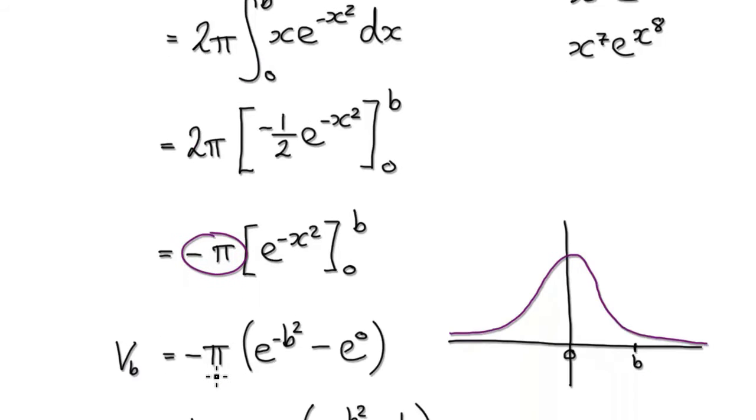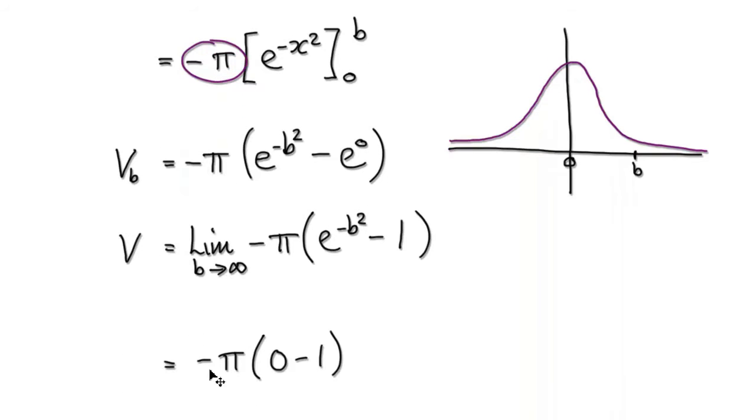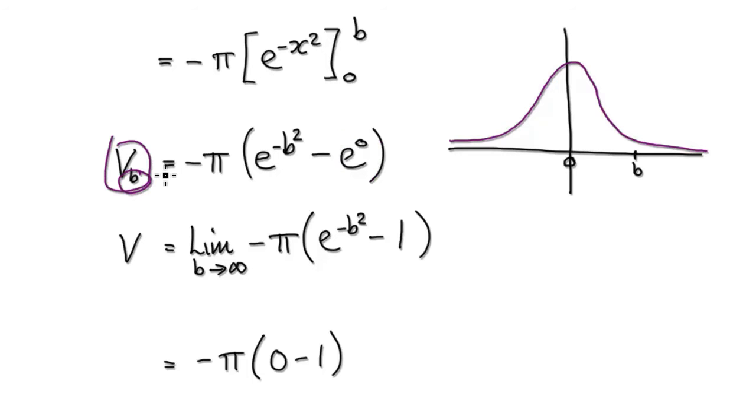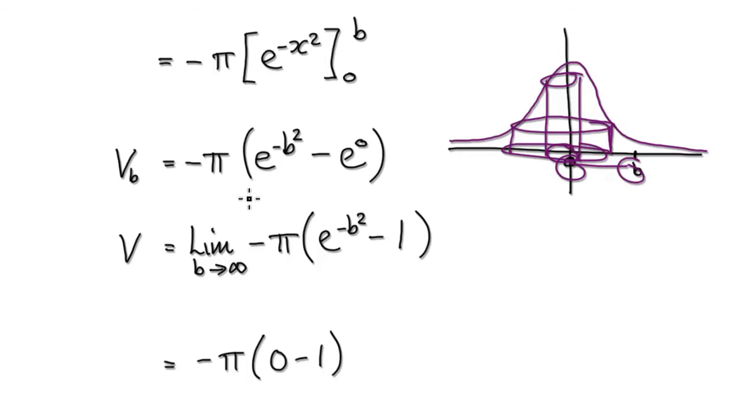So now we can put b into here. That will give us this, and then take away, put 0 into here. That will then give you this, e to the power of 0. So this is the volume from 0 to b. Remember, we're summing up all the cylinders from 0 to b.